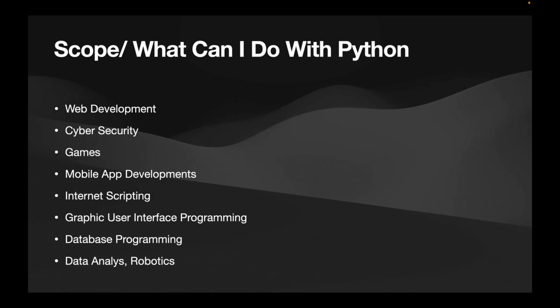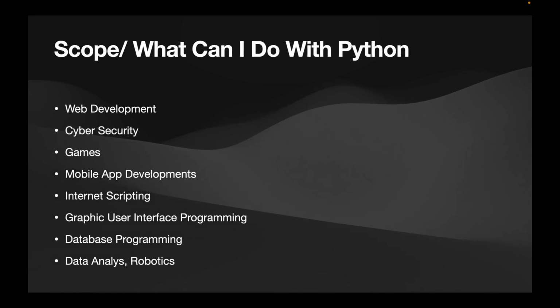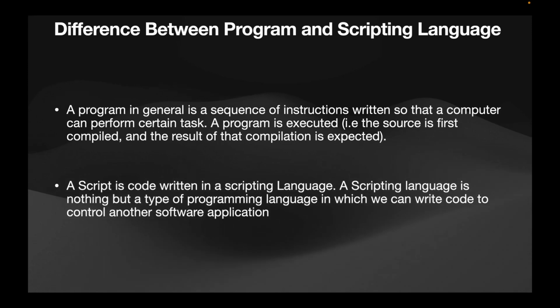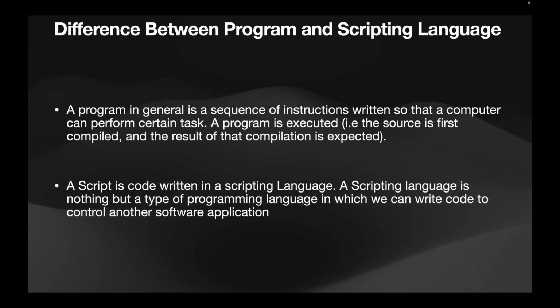It's used for cyber security. Like I said earlier, you write a script to control other software. You can write a script to clickjack anything you put in. So that was about scripting and programs. A script controls other software and so on. It's mainly used by cyber security people, ethical hackers, and the like.